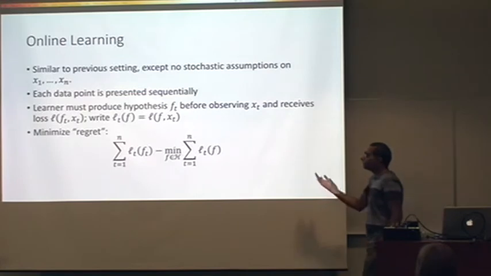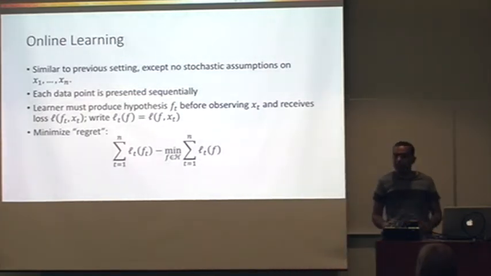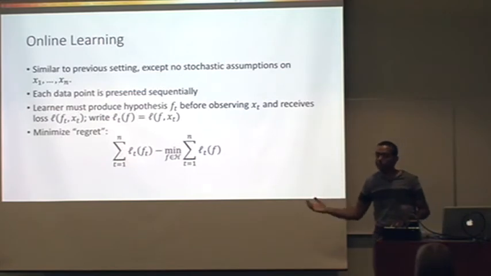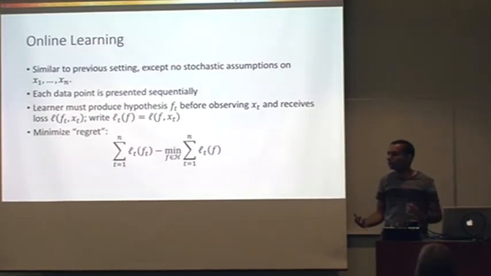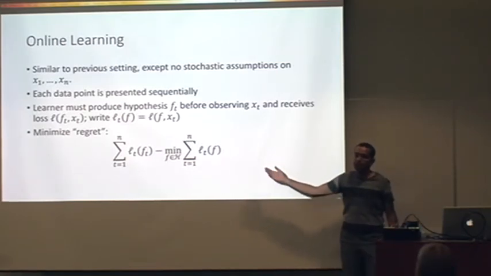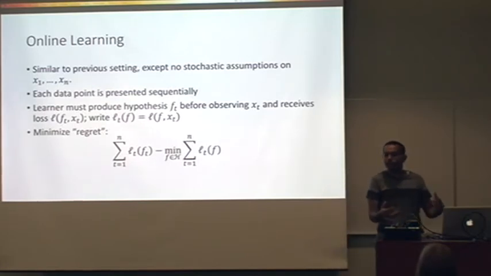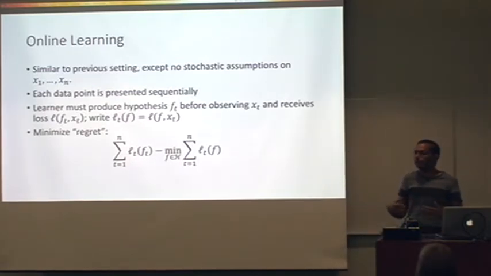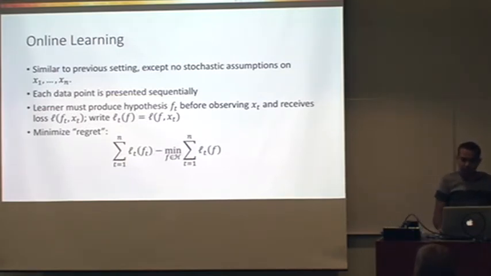Right? And the reason for choosing regret is interesting. So the motivation that I gave is one reason. But it turns out that with this definition of regret, you can also move back and forth very easily between online and batch algorithms. So you can prove that any online algorithm that minimizes regret can be converted into a batch algorithm that has low generalization error and vice versa. Right? So this notion of regret is actually really powerful.